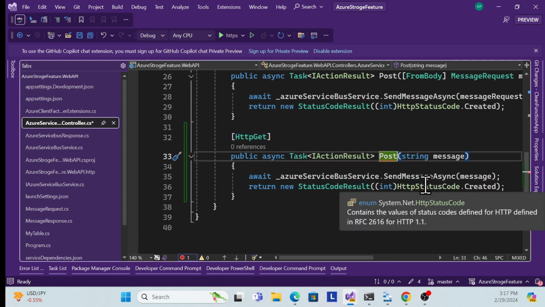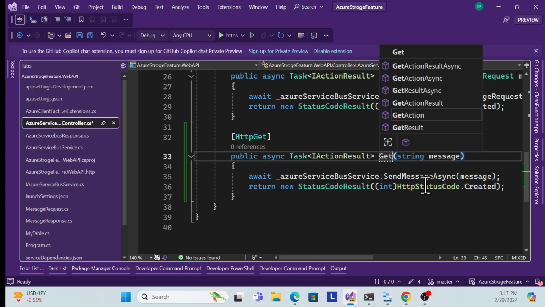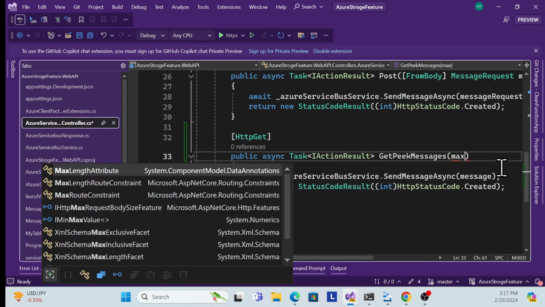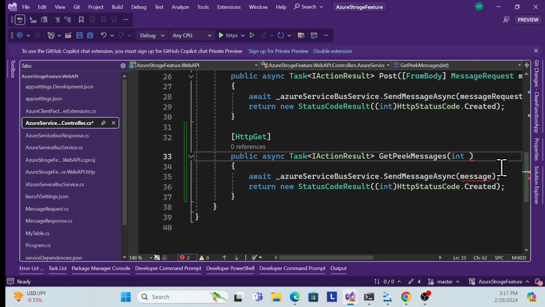And here I can just use get peek messages, and simply I need to pass over here an integer message count. By default I set it to 5, and then I need to pass this one to here.